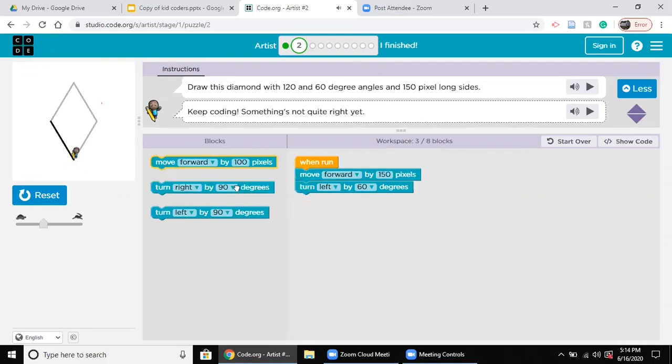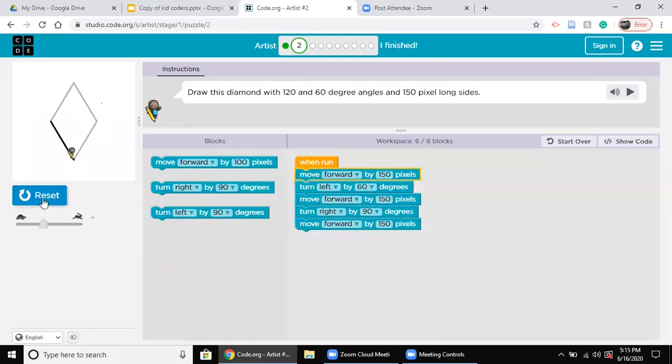Now first I have to move forward by 100, and see this is 100 pixels, so you can just click here and choose 100, 150 pixels or whatever pixel you want. And then I'm going to choose this again, 150. So I just wrote more lines of code and I'm going to see.